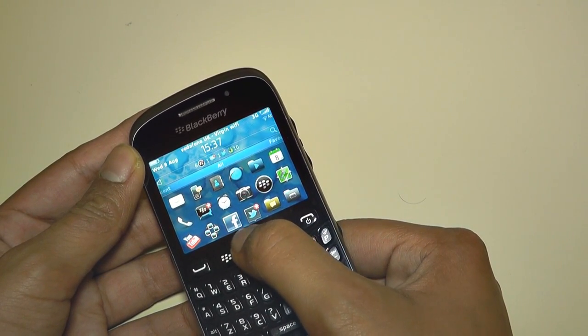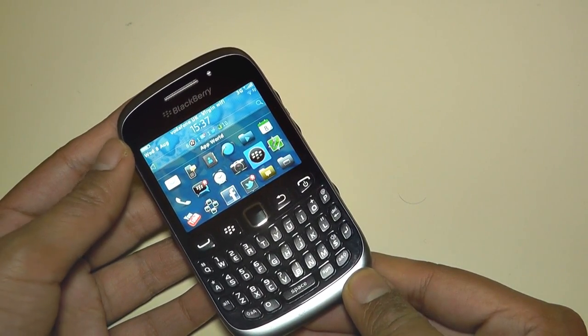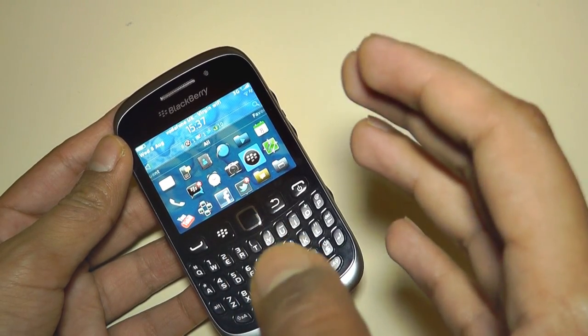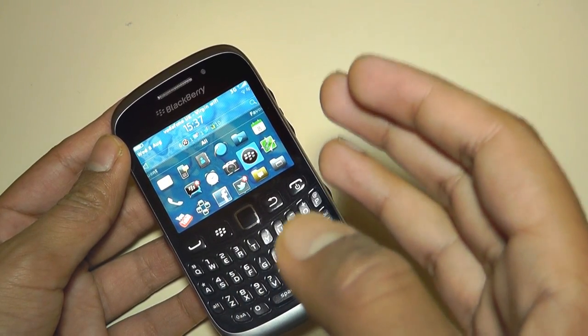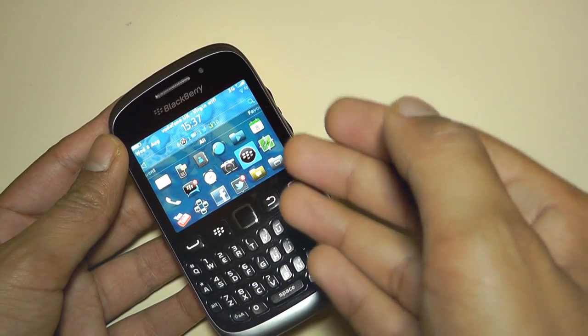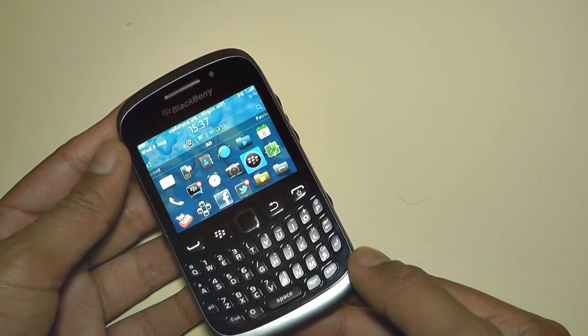However, the biggest downfall is the Blackberry App World. It is very limited in the apps that it has. So that's the downside of Blackberry, and I didn't know that I took my apps on Android and iOS for granted, but I'm missing a lot of apps on here. So I've been pretty much using the built-in apps on this and not the apps from App World, except for a new Twitter client I got.